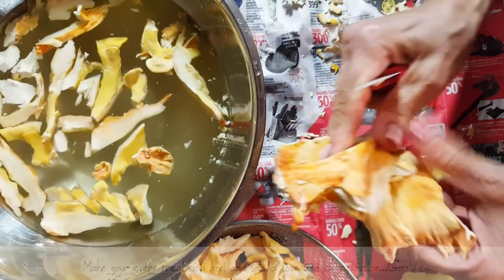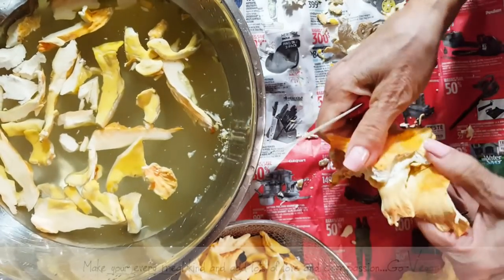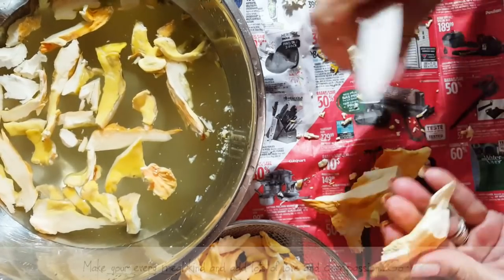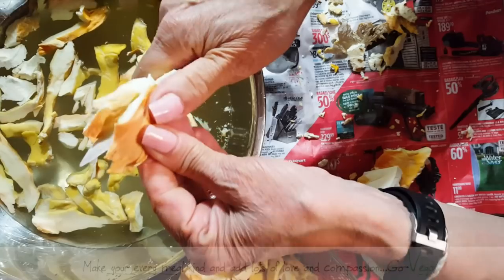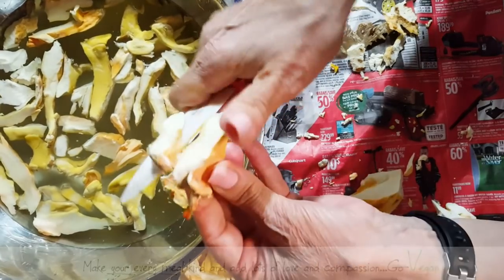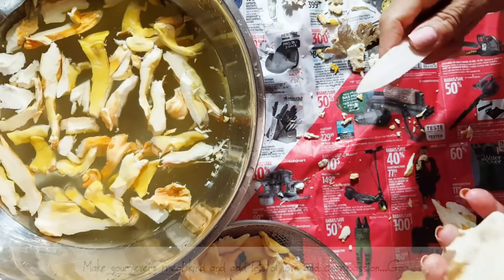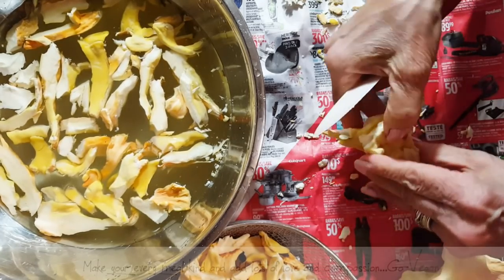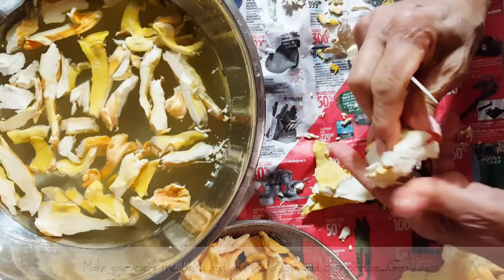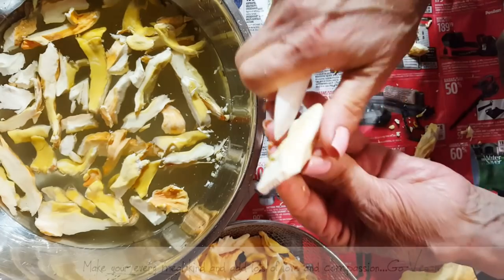So always check crevices, because you might always have that little guy who wants to live in between. Let me see if there's anything in there. There are these little beetles that just love to live in between the crevices of the mushroom, because they grow like fans. You see there's something dark in there. I'm not sure if it's a beetle, but I'm going to try very carefully to open it up and see what's in there. And if it is, usually the refrigerator puts them to sleep a little. I'm just going to cut these off.